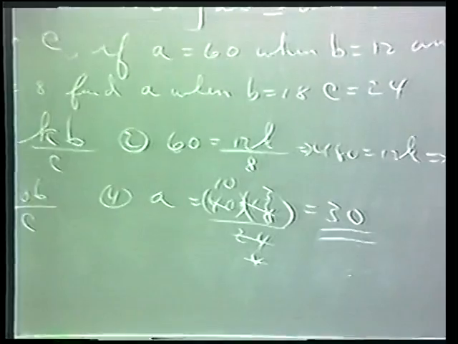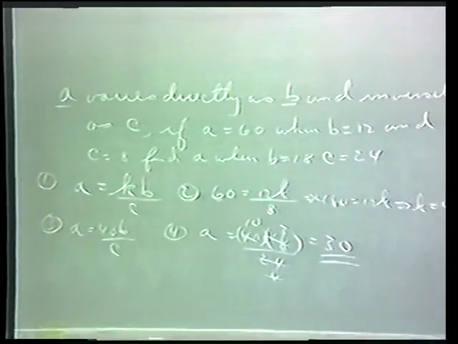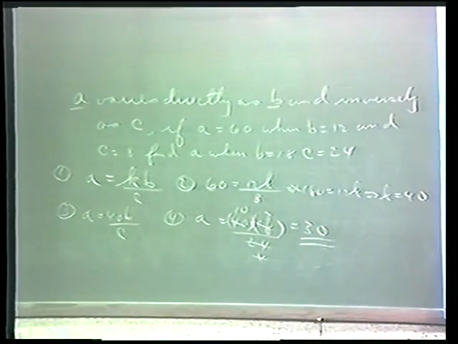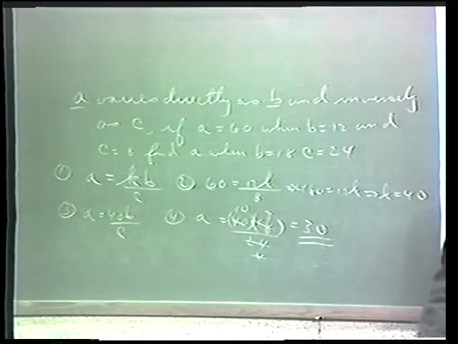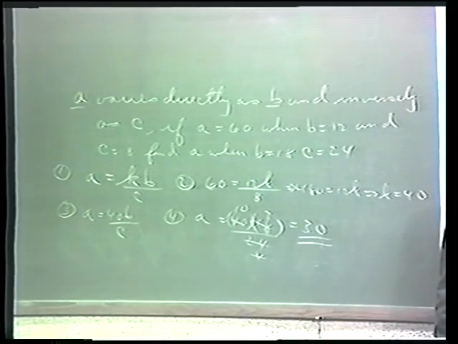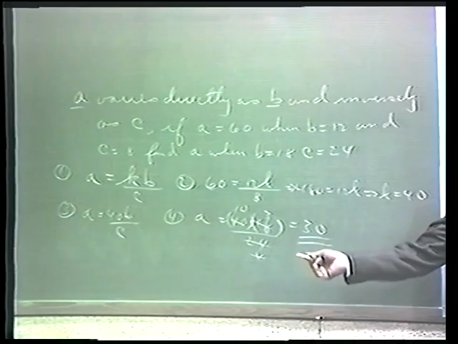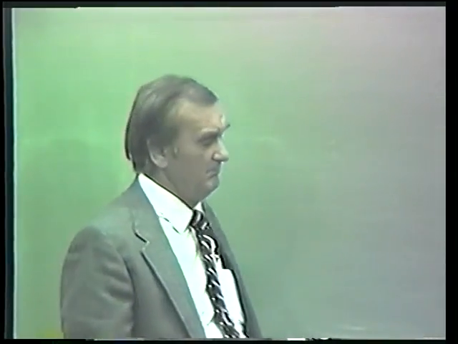And that is a complete variation problem. Which one is it? This one. It's a little harder than this one. But if you know how to do this one, you know how to do them all. The arithmetic might be a little bit more tedious, but the problem's the same.